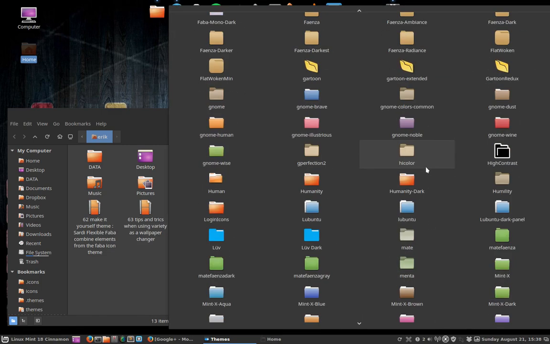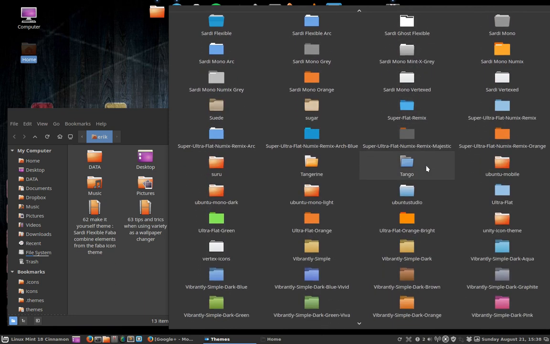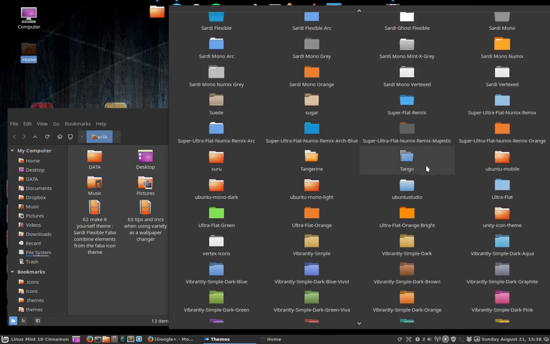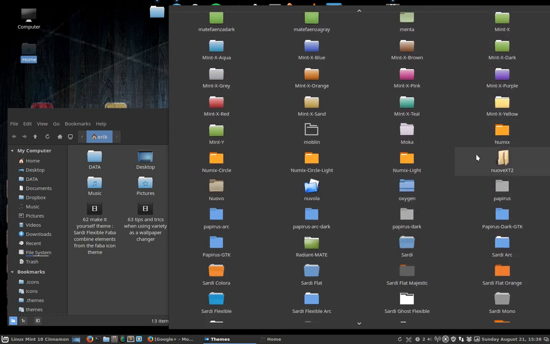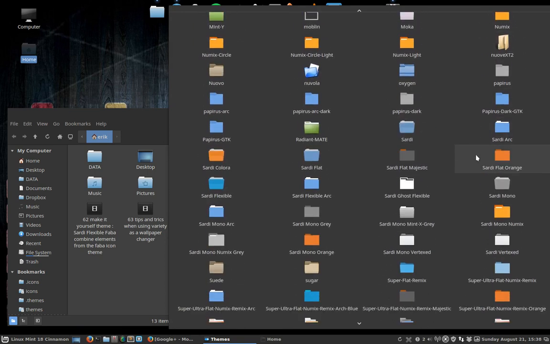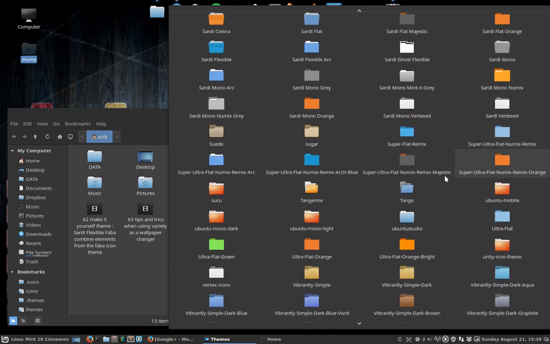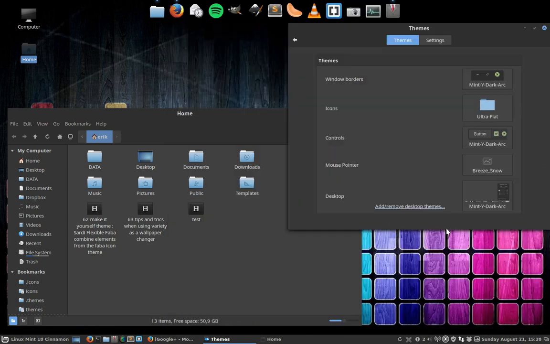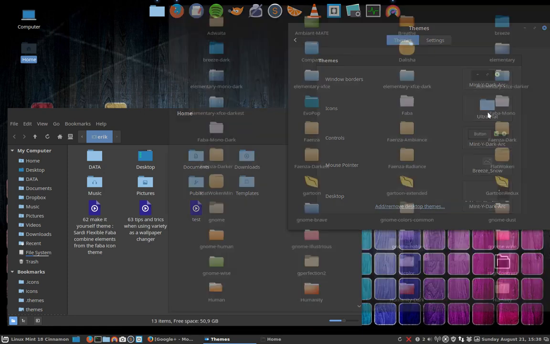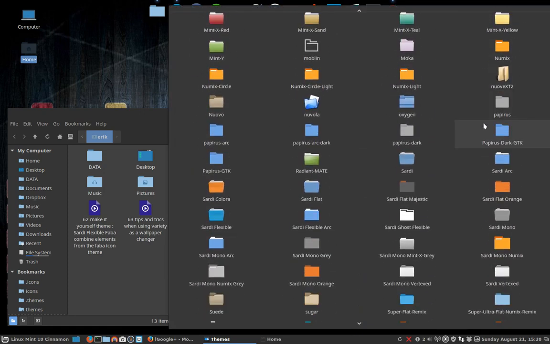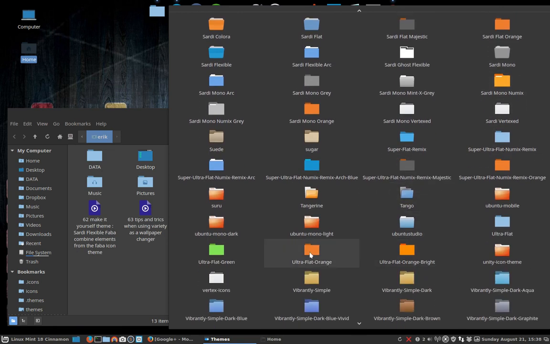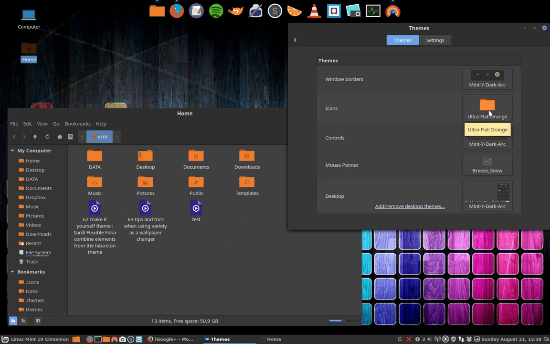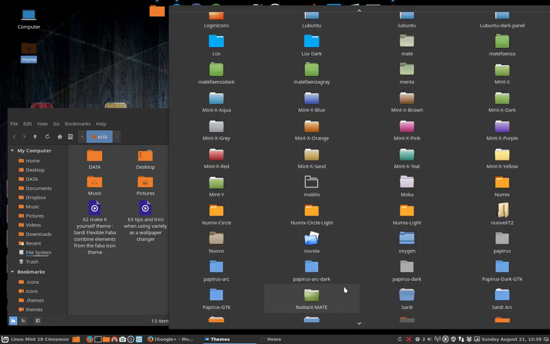So the idea of the movie is, I download it, I pollute my computer, and you check out which icon sets are potentially good looking, so you can download them one by one, not all at once. Because afterwards you can't get rid of them anymore, not in a proper way. Ultra Flat. Since this is a test computer, it will be formatted soon enough. Ultra Flat Orange, I think I forgot the green, but let's do that one now.